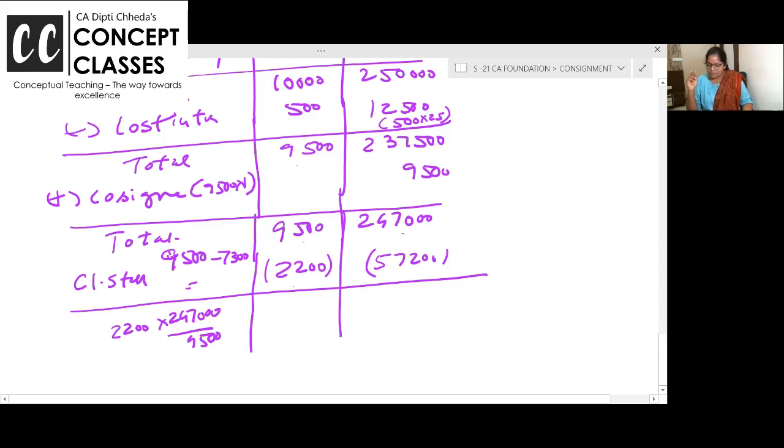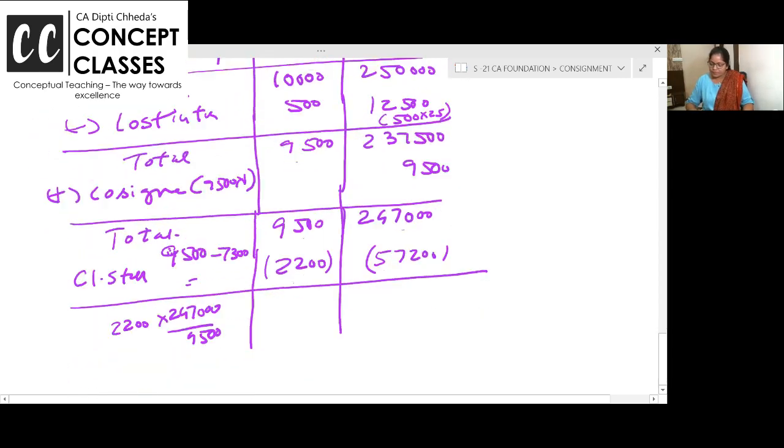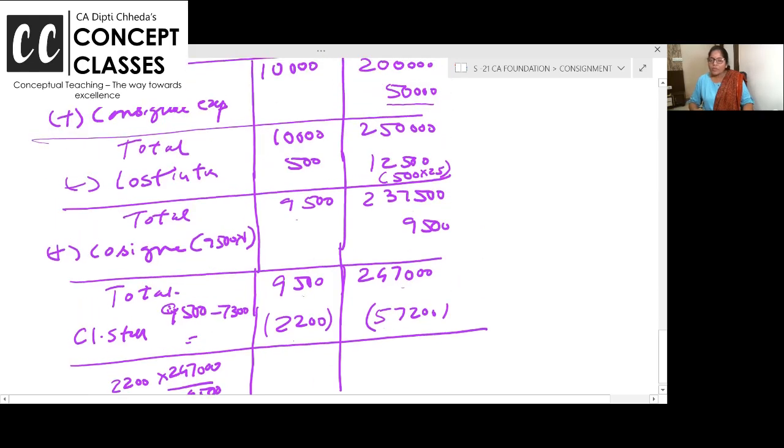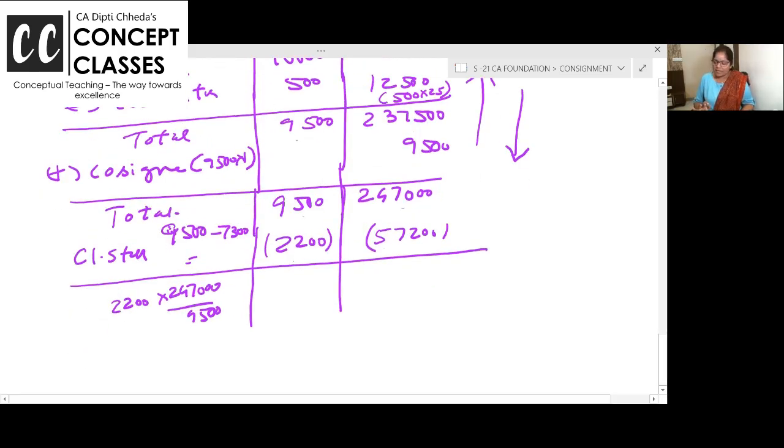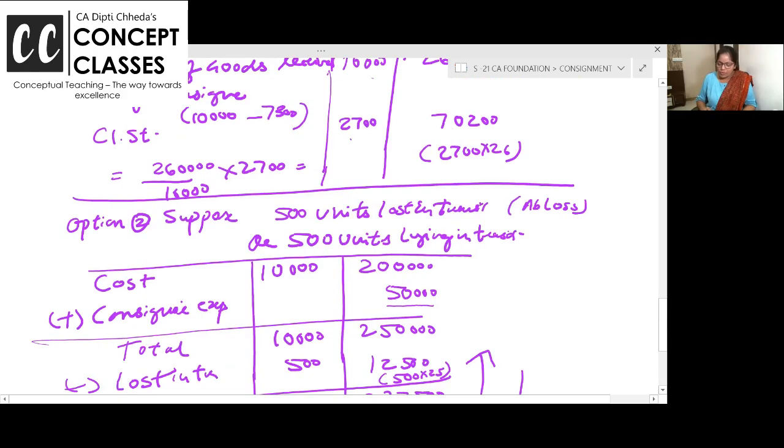Okay. One twist they can give, ma'am: if this abnormal loss is in the godown of the consignor, then add the expenses first and then calculate it later. Reach the godown, after that do this less. Just a twist. I'm not working it out, I'm just sharing with all of you. Is this option clear to all of you?